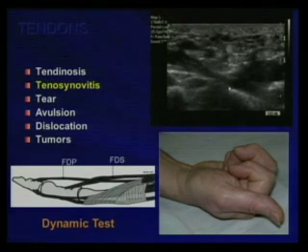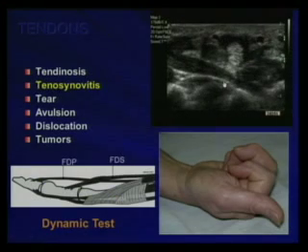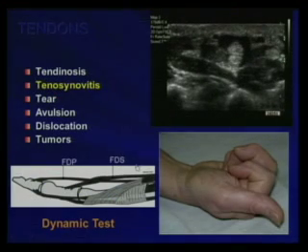So let's see this movie here in the short axis view. We are in the short axis view here, maybe at this level. So you can see FDS and FDP. You can see here FDS and FDP. And you have all this black structure around the tendons that is fluid. In this case, you can see here the metacarpal. You can see the interosseous muscles here. These are lumbrical muscles. This is the digital artery, and this is the digital nerve.